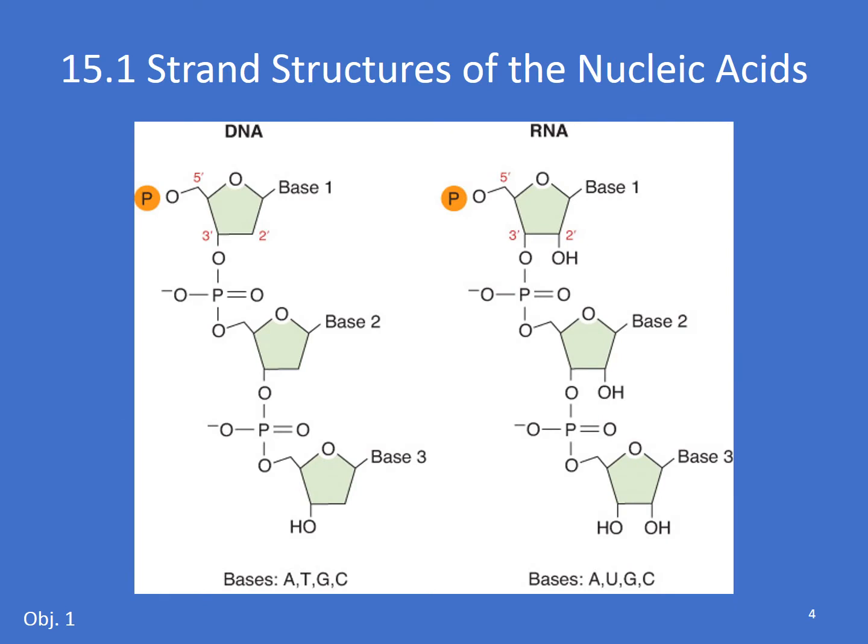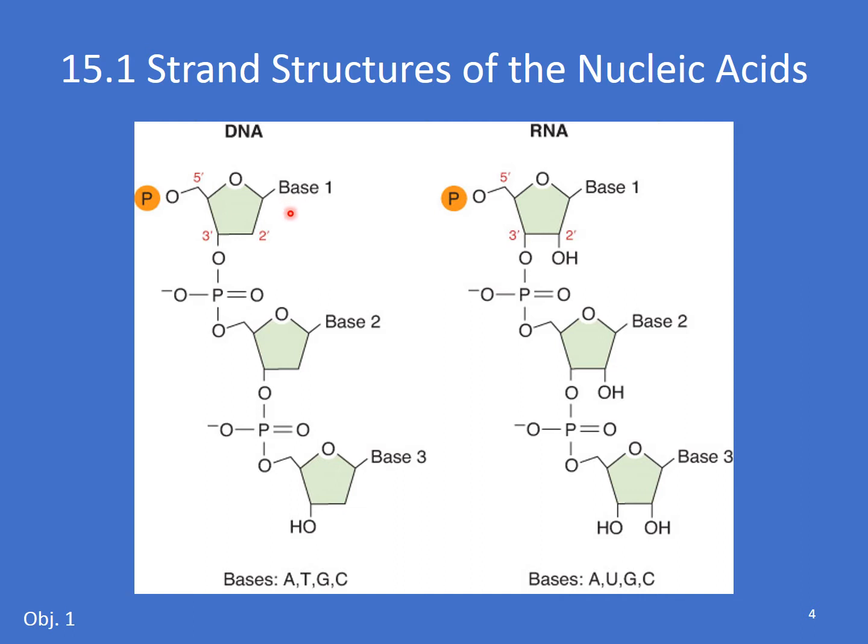So let's look a little bit closer at the structure. Anywhere here where it says base, that's going to be the thymine, adenine, those structures that you memorized from the previous lecture. And this is the sugar phosphate backbone. Here's the sugar, deoxyribose for DNA, ribose for RNA, and here's the phosphate backbone. One sugar unit linked to phosphate, linked to another sugar unit linked to phosphate, and so on. And on the side of each of these sugar subunits is the DNA base. That determines the identity of your DNA sequence.